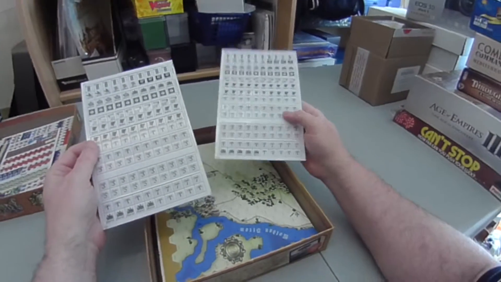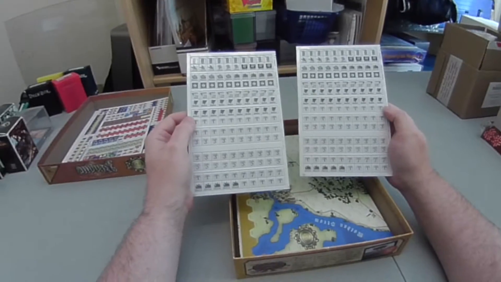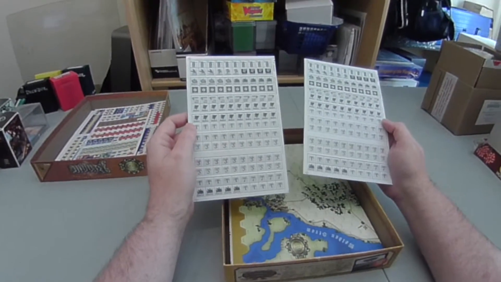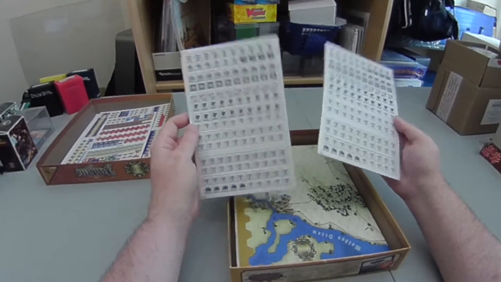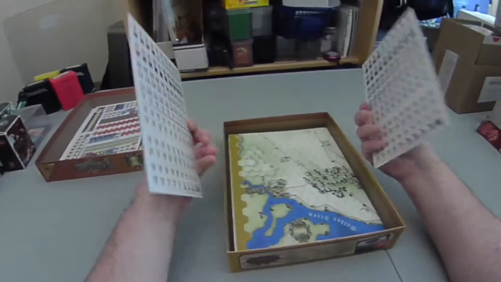And a couple of very boring looking generic counter sheets for markers. So you can put these markers on to show how much damage people have taken, when people are shaken, when they're creating hooks in the line, when they're in column. Disorder, extended lines, things like that, when people are routed.